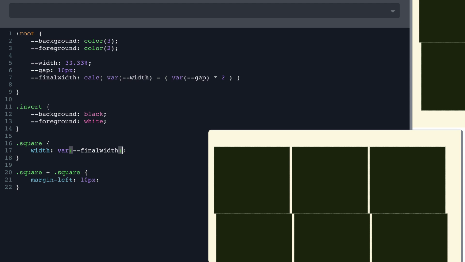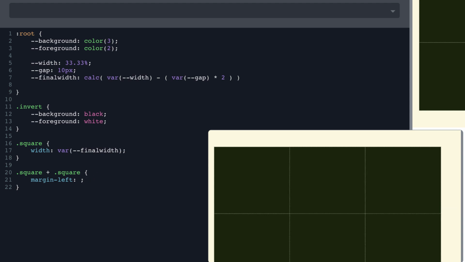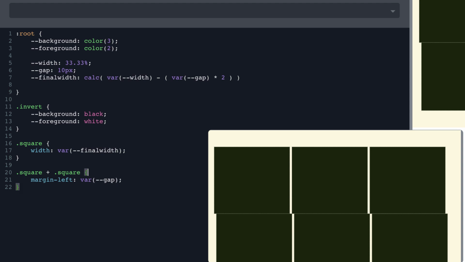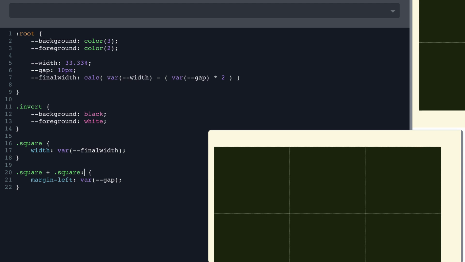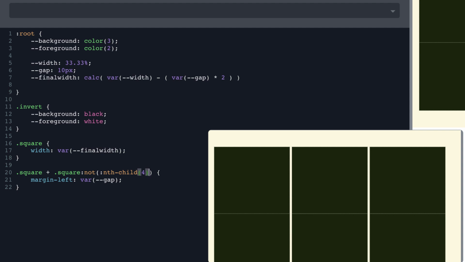And you can see that now we have a much better looking layout. We're going to have 3 squares per row, even though we have that gap, which actually increases the width a bit. And this margin left value, we can actually replace that with our gap variable. So var gap. And then, of course, we have a problem here with this fourth child where it finally wraps, having some space on the left too. We can actually solve that with a not nth child four, and that gives us our nicely spaced squares. And then we might also want some margin on the bottom of these, so we could do margin bottom 10 pixels, or better yet, var gap.